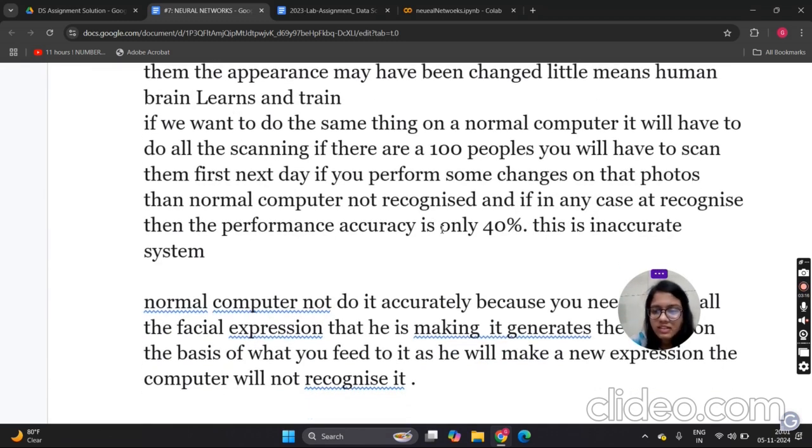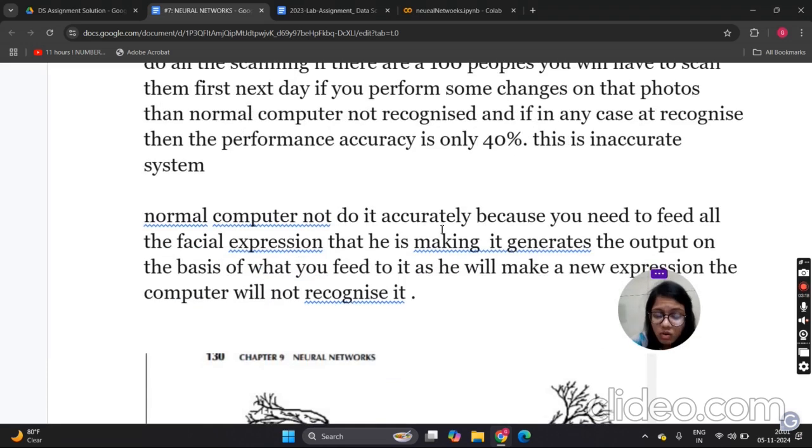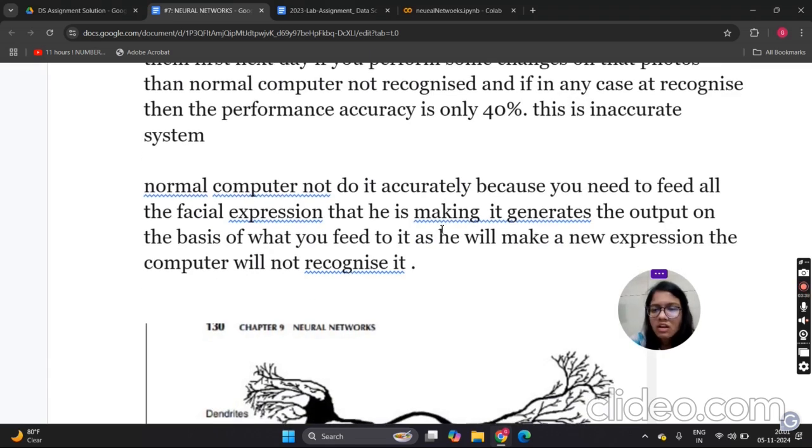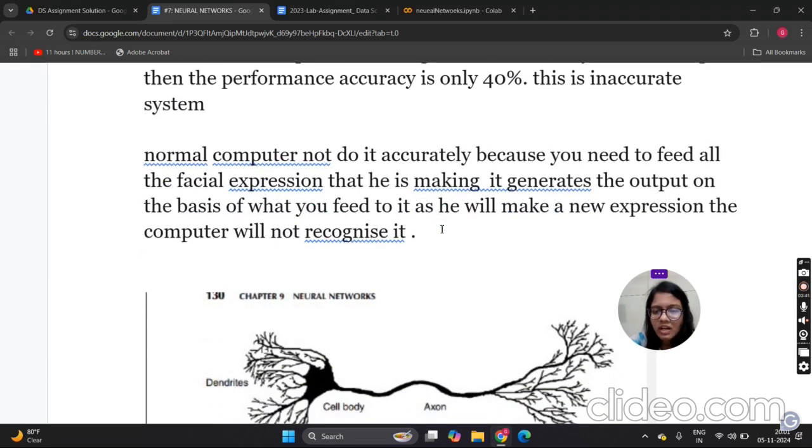This is an inaccurate system. A normal computer cannot do it accurately, because you need to feed in all the facial expressions. It generates output on the basis of what you feed it, because it is a machine. If he makes a new expression, the computer will not recognize it.